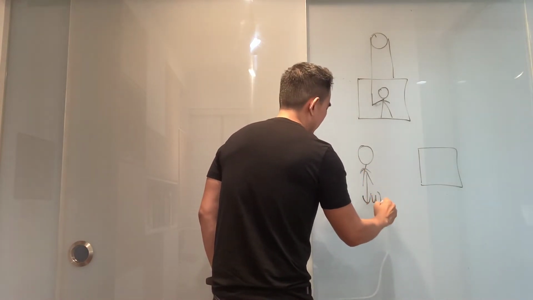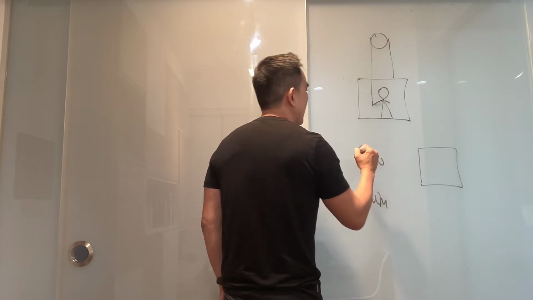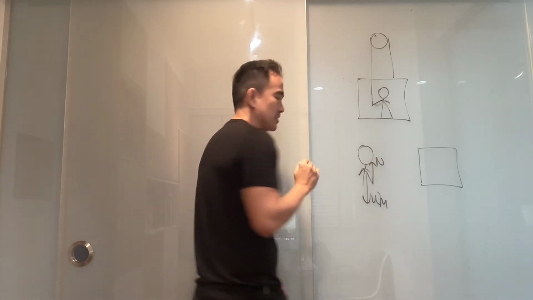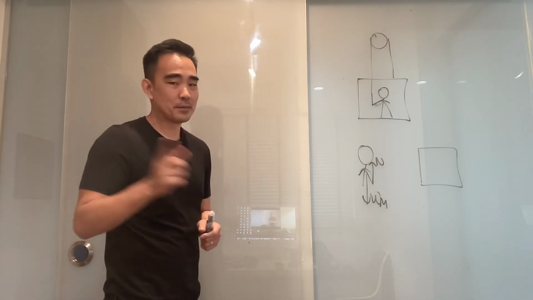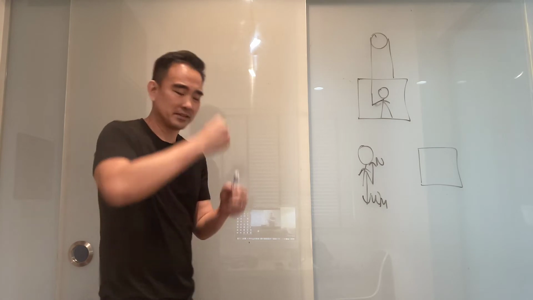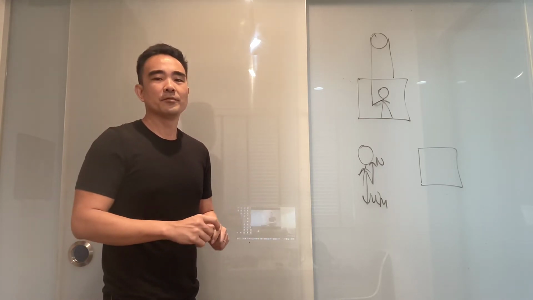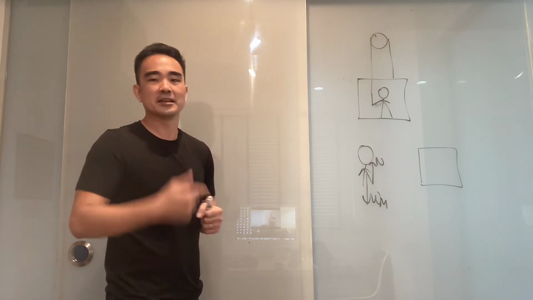You've got the weight of the man, you've got the normal contact force by the lift on the man, and you've got, this is the part where it's interesting, the tension. Is it up or down? Remember tension? The difficulty over here, some of you may say that it's up, but the difficult part is that when the person pulls down. So remember, the tension always pulls on the body that it is attached to.